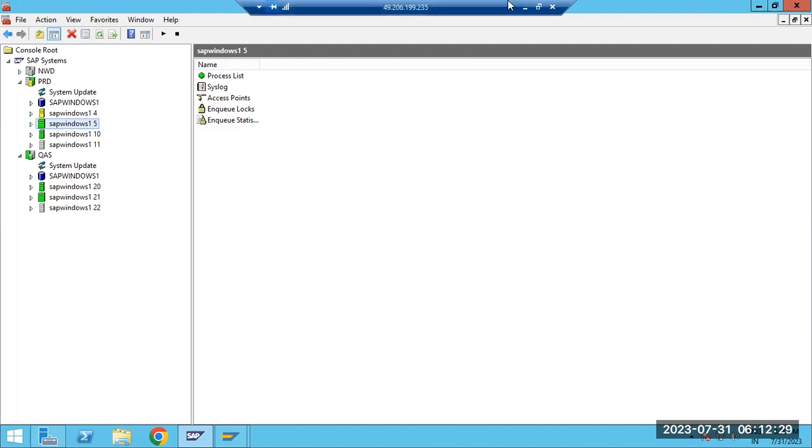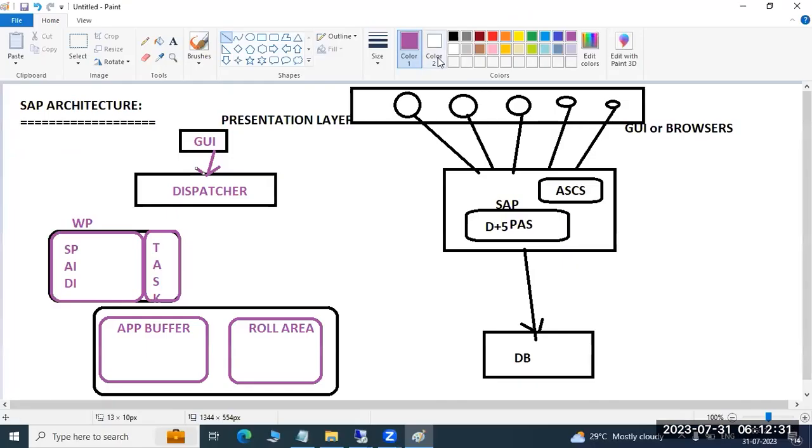So where can I check? What is the transaction code to check the status of the work process? Anyone can jump in. It is SM50. SM50 is the transaction code to check the status of the work process.